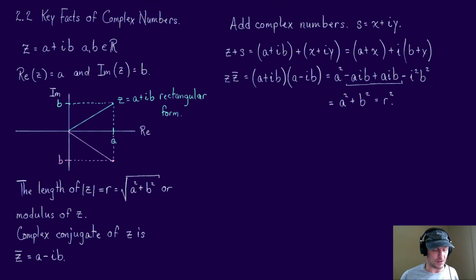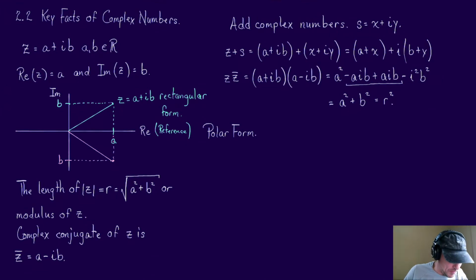Now, I alluded earlier to possible other forms. Let's take a look. The other form of a complex number is called its polar form. So what we do to map our polar form is, notice this is always our reference, our reference is always from the positive real axis. So maybe z is at some angle here, we'll call it alpha.